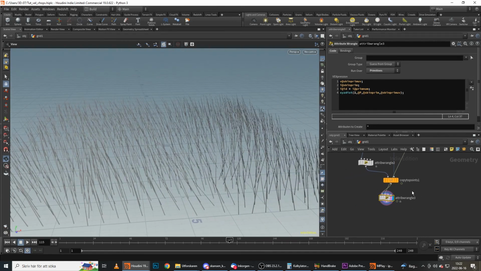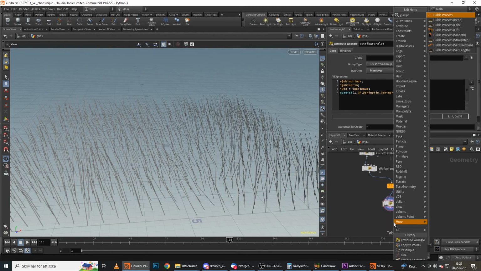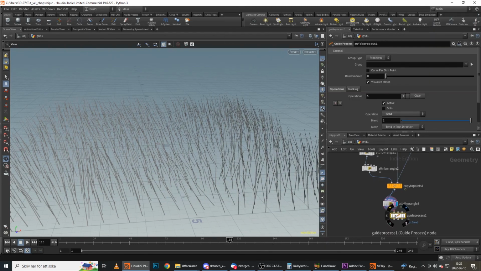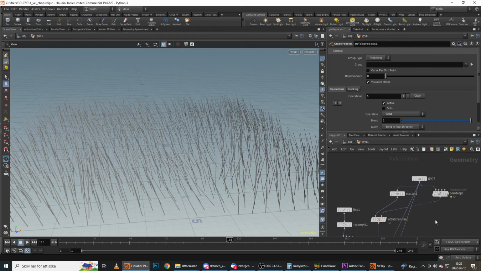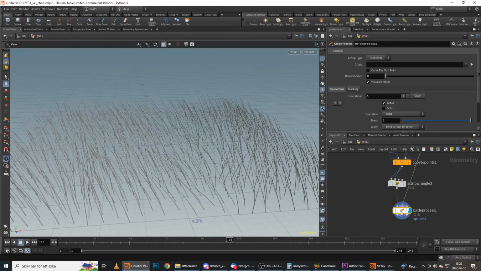So after that, we could do a guide process bend, sorry. And what it wants is our guides, which we now have, and our skin, so to speak.